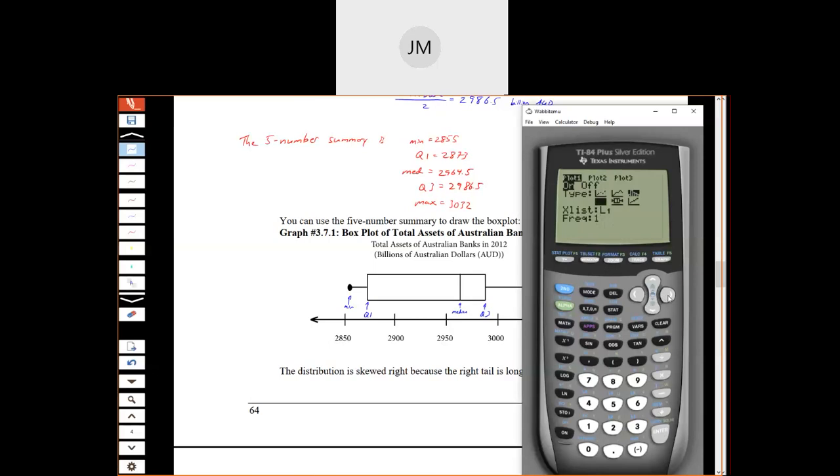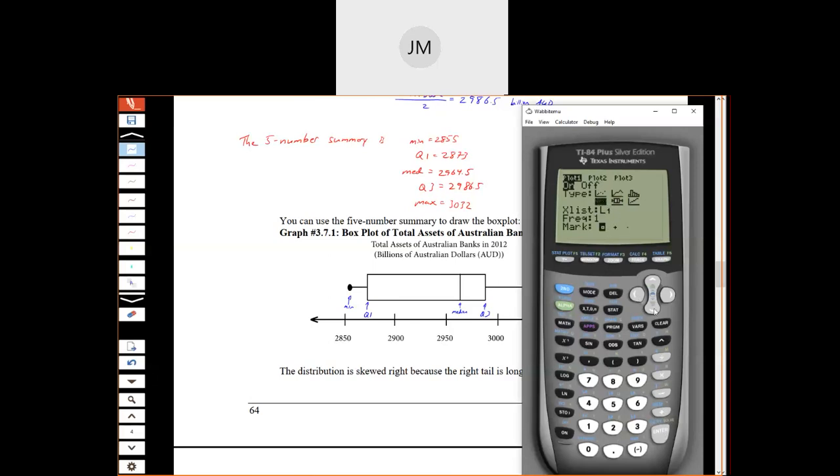Now it's tricky because I have two different things on here that look like a box plot. For this class, we're always going to want to pick this first one that has the box plot, let me move my cursor over, with the separate dots on the side. Okay, and the reason for that is because that's going to be the box plot that shows us outliers. The other type of box plot doesn't mark outliers. Okay, we want the one that does.